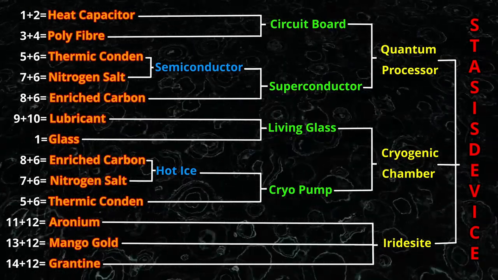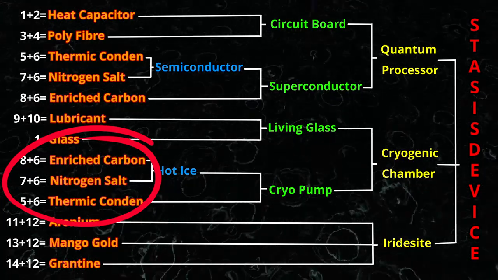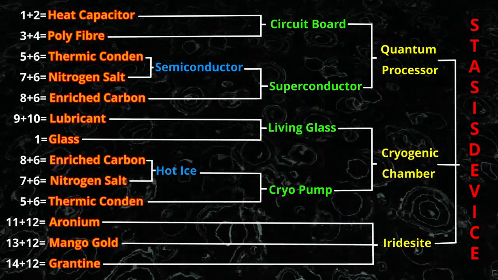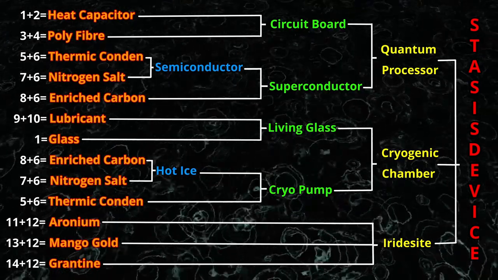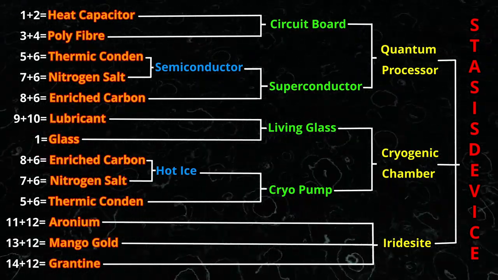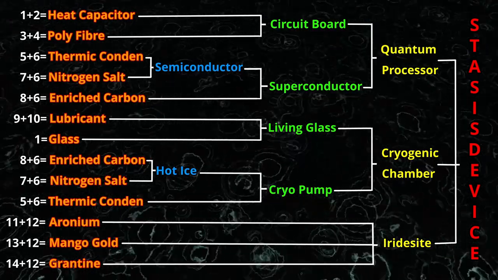Now, there are a couple of things I'd like to point out. If you notice here and here, we have the same resources making the same recipes over again. That's because they are used to craft other different recipes that we're going to need. Next is glass. It takes five glass to make one living glass, which makes it the only recipe in row one that we'll need to craft more than one of per stasis device.